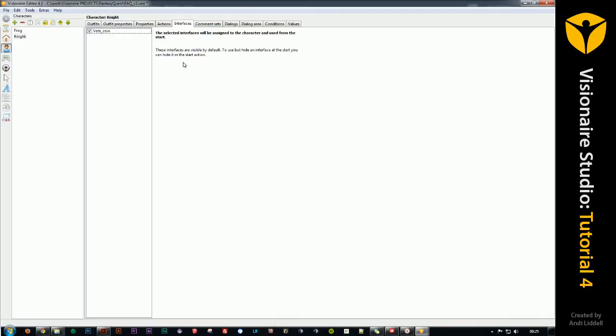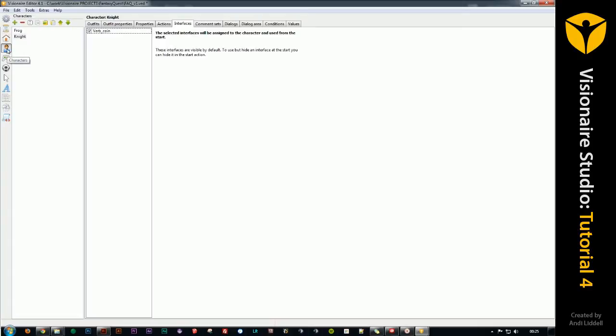I have had some issues with cursors before when I've been testing some of this, so we might have the same thing, and I'll show you how to set that up, how to get around that. What it basically means is when you first start, you're going to see that verb coin on screen, which isn't the kind of thing that we want. So we'll work our way around that when it happens.